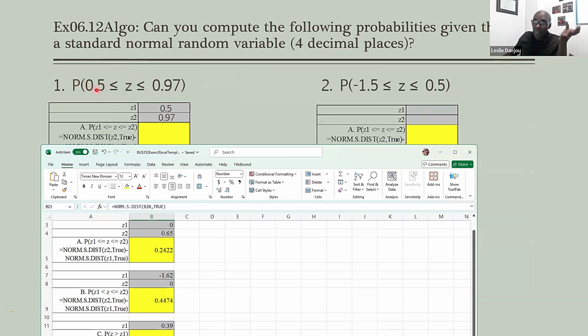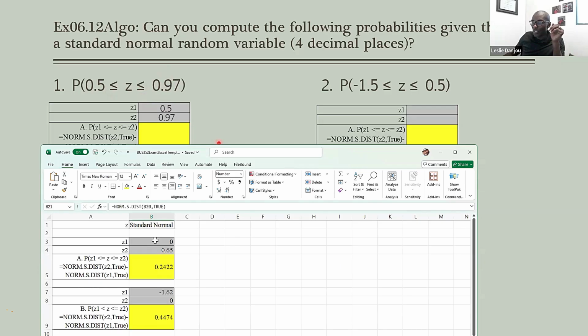In your mind's eye, the left one should be z1, the right one should be z2. Z2 is always your bigger number for the most part. I'm going to go through and put in the numbers as I see them, and automatically my probability should update.